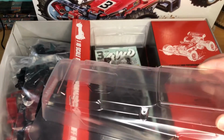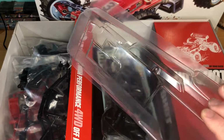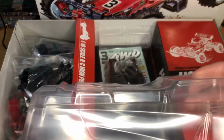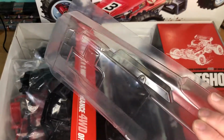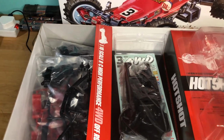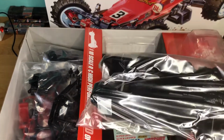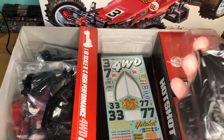There's that iconic Hotshot chassis. Look at that. Nice. Can't wait. Doing it in red. We're not messing around. Classic. The chassis and the driver figure moulded onto the top of there. Look at that.